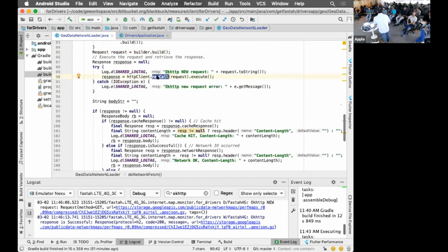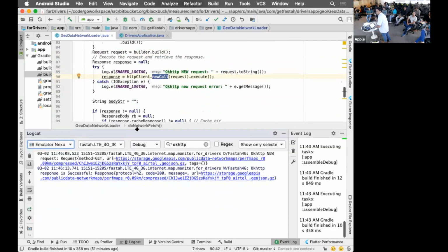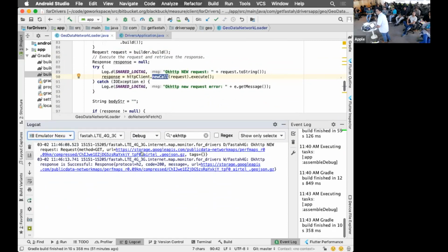There are also the non-blocking ways of doing it, and install an event handler to catch an error or a success. And in the lower half, I'm showing you that I basically generated this new request for GET for this URL from storage.googleapis.com, which is Google Cloud's storage bucket. Like I said a moment ago, you can dump static files or a static website on it, and it's going to automatically serve HTTP2 right off the bat for you and detect if the client advertises that it supports an upgrade to HTTP2.